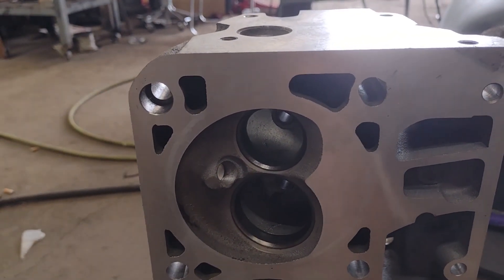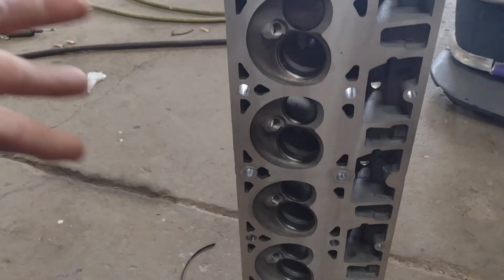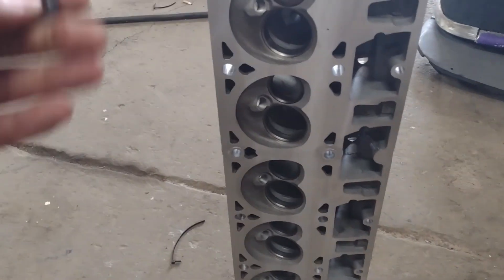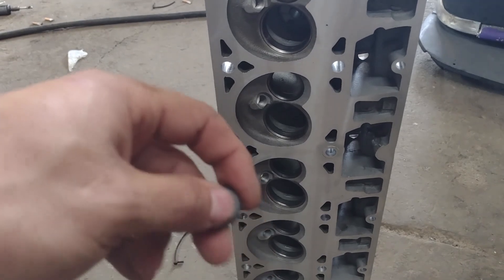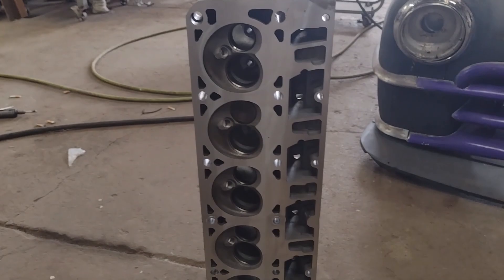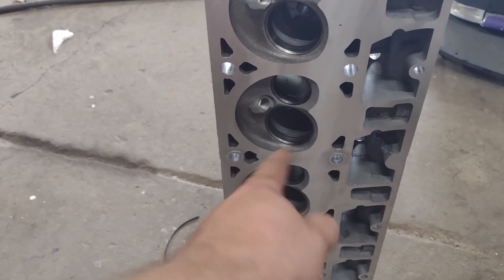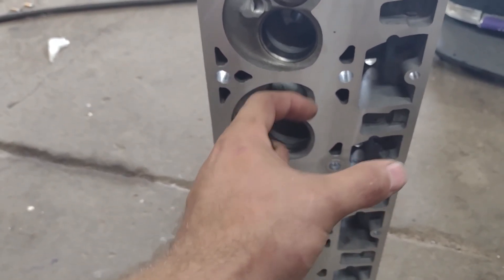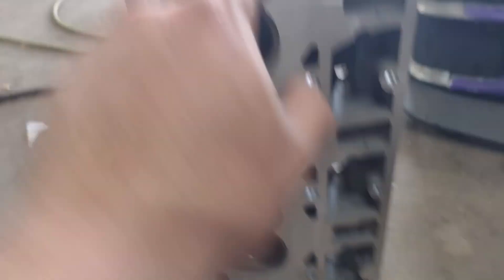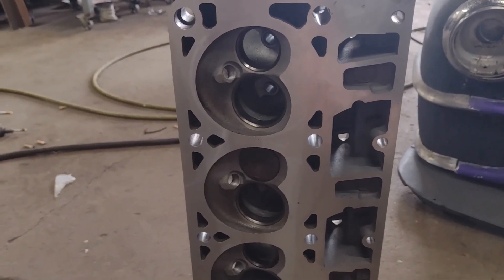The last thing I would want is water getting into the cylinder through that. But other than that everything looked beautiful — everything lines up great, it would have been watertight. I just didn't think about it — I used too small of washers. If I would have used bigger washers, it never would have happened. I'm making these mess ups so you don't have to. What we've learned: if you use plain sleeves, use bigger washers. Next time I do it, I'm going to make top hats — basically upside down top hats with a rim that has a recess to press into, so it will have more surface area and won't just push straight through the head. And you should probably make these water ports a little smaller because they get kind of close to the fire ring. If you guys have any other suggestions on how to fix this, let me know.